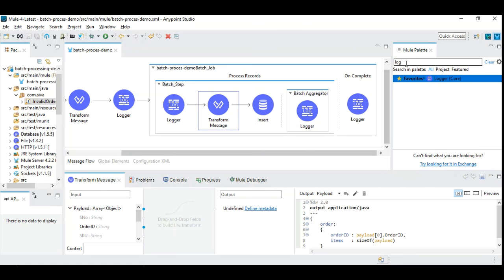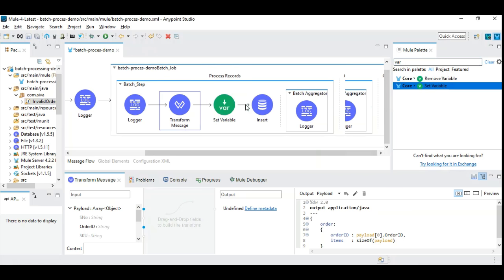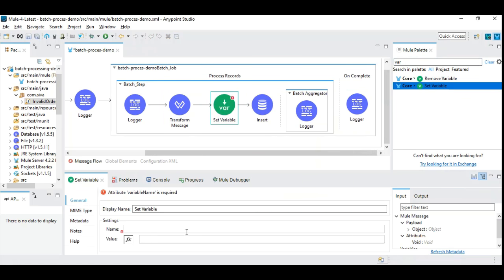What we can do is store it in a variable, say order details, and it's a payload. And we need to restore this order details after the database insertion is completed.